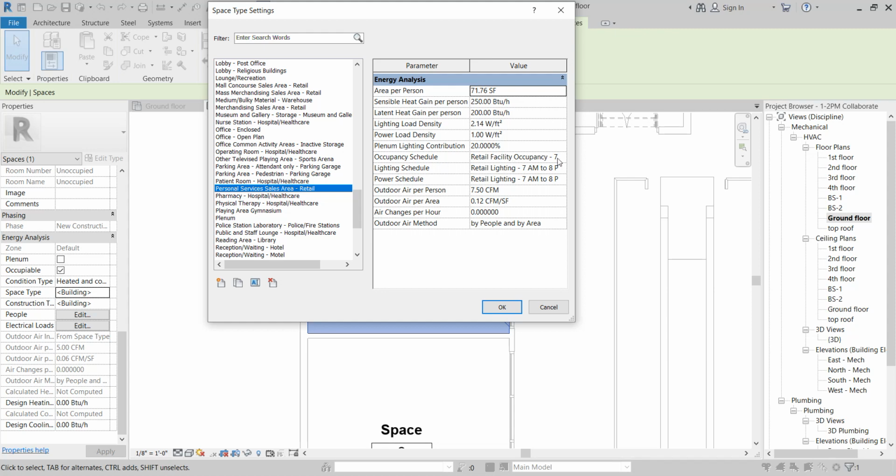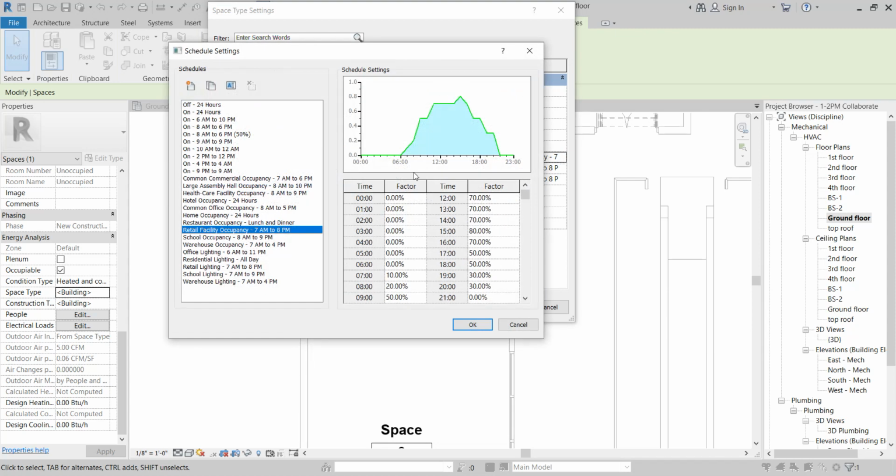Now coming to the retail facility occupancy. Just click on here. See, from morning 7 a.m. to evening 8 p.m., and whichever way we are working with that lighting consumption. So for my area, I'm going to take this new one from morning 11 to evening 11. So just check whether it has anything like that. 10 a.m. to 10 a.m., 12 a.m. here. Yeah. So I'm just creating a new one.